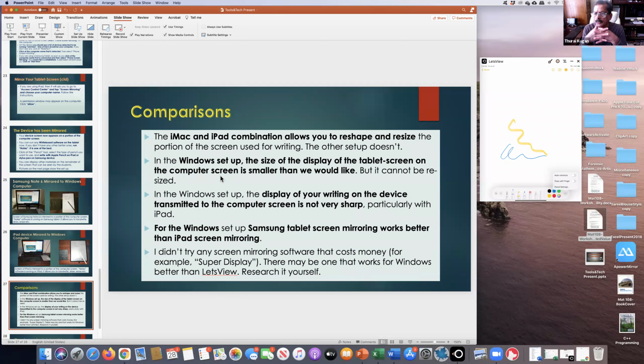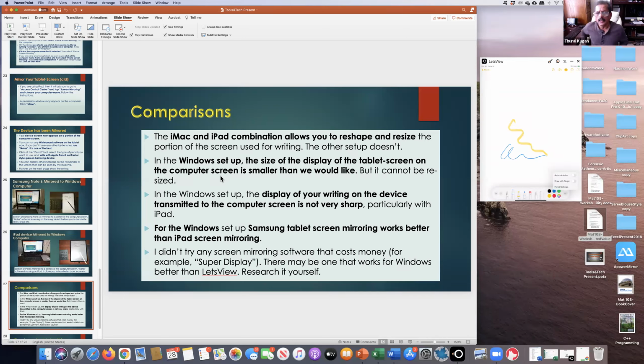Yeah, go ahead if you have any questions. Yeah, there's another question. Sure. A professor is saying that she has an iPad and a Windows desktop, and asks whether they can use any of the mirroring apps to share a spreadsheet. I'm sorry, one more time, what's the question again? I have an iPad and a Windows desktop. Can I use any of the mirroring apps to share a spreadsheet?